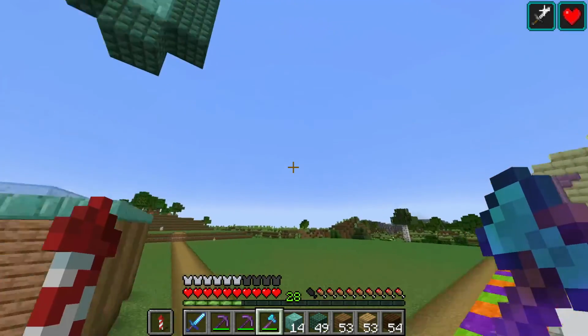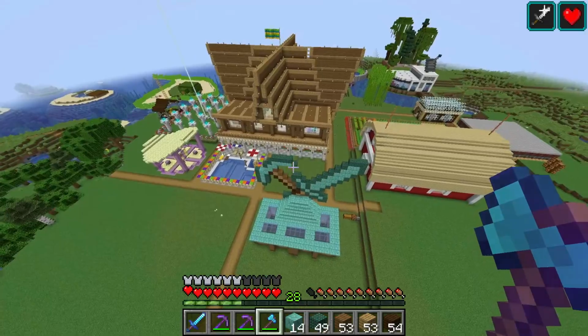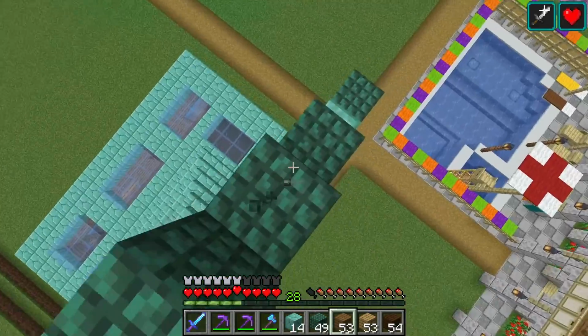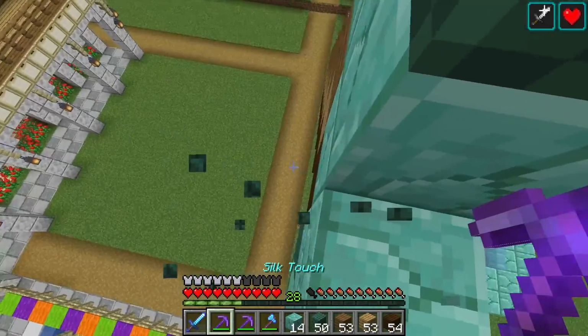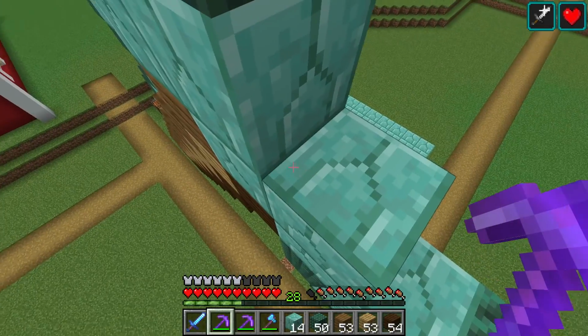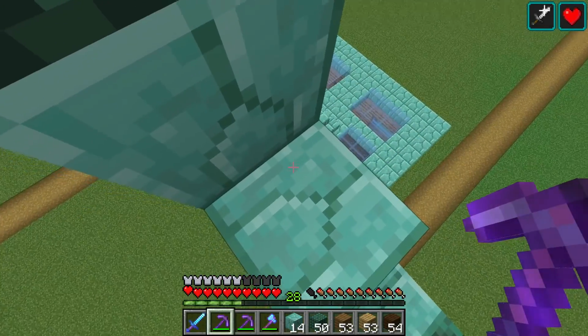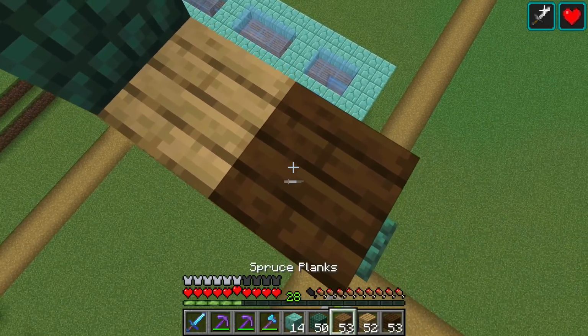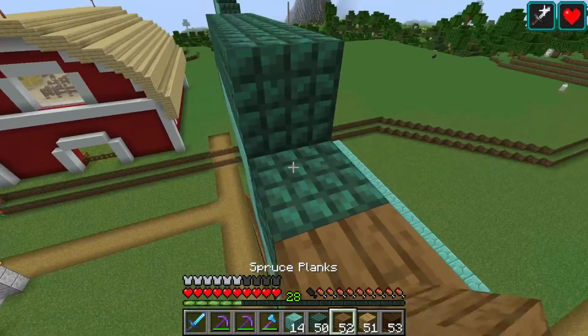So we'll fly up here. We have 1 more firework, so hopefully we can do this before we run out. And what we're going to do is in the very center here, there is one more thing to do, which is basically, this is the center, I believe. So yeah, there we go. So from here, we're going to put down 1 oak plank, then we're going to put down 1 dark oak plank, so we're going to put down 1 more oak planks, and a spruce planks there.